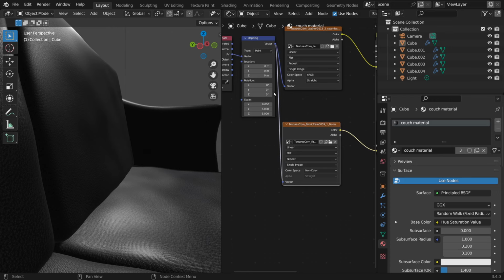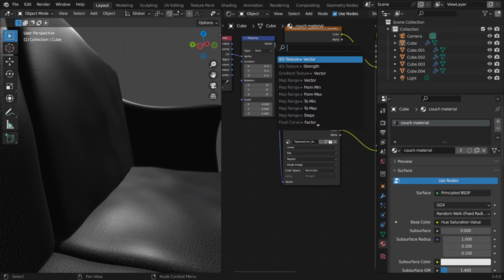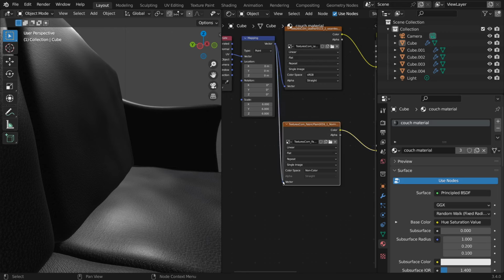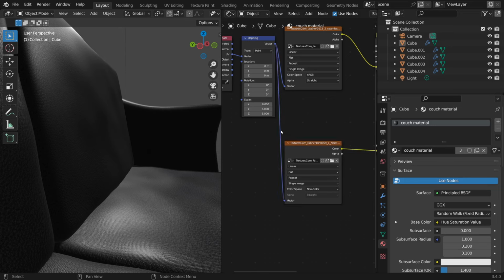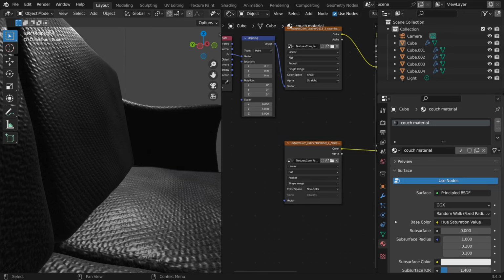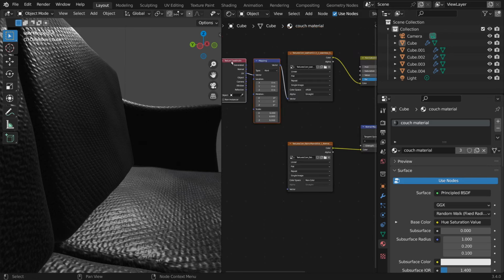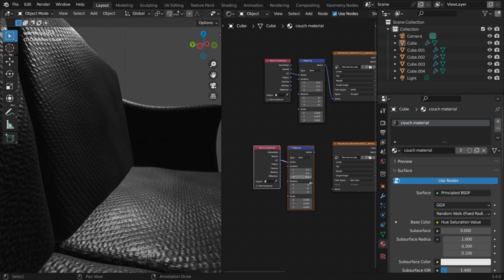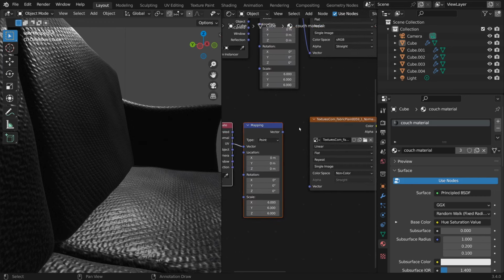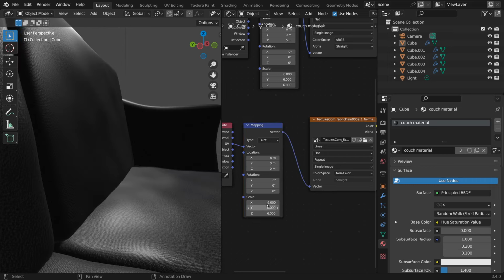So maybe just delete this and just duplicate here, okay, and use a different vector for this normal map, and I'm going to make it bigger by using maybe 15.